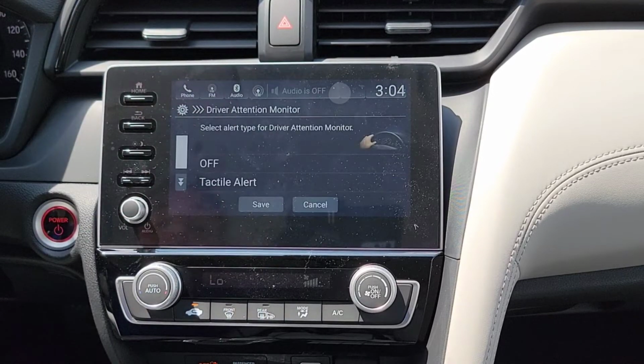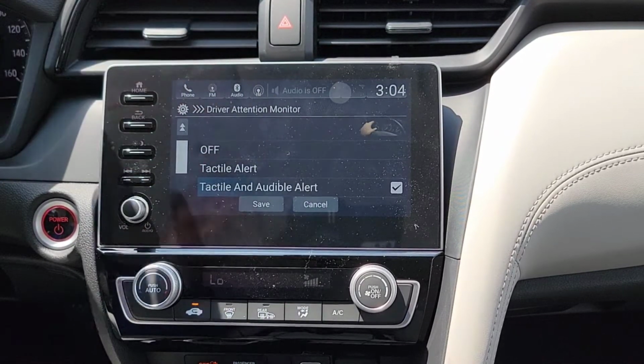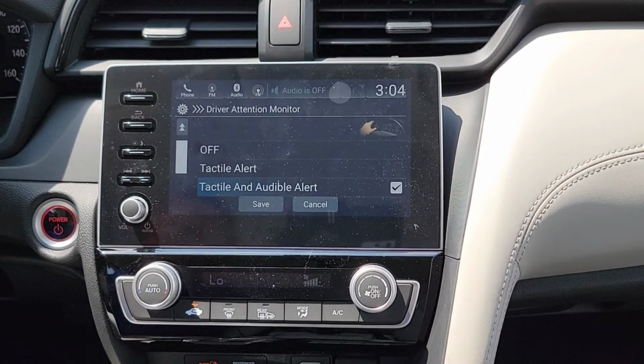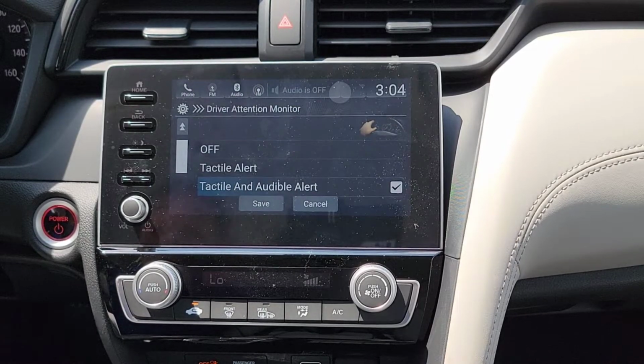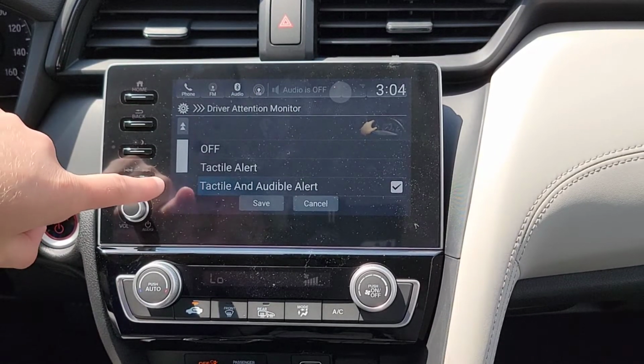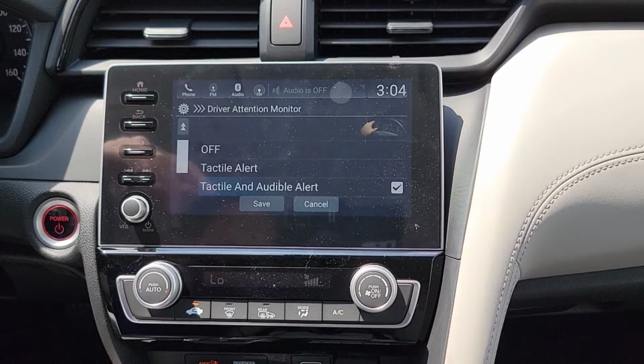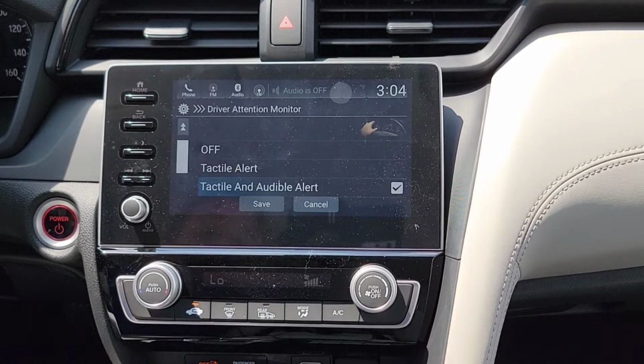You have your driver's attention monitor. So the car has a way of detecting when you're not paying attention on the road, or if your driving is really terrible, that you should take a break because you've been on the road for a while, just need to pull over, take a nap, whatever the case may be. I want the car to do everything in its power to alert me, say, hey, Chris, pull over. You know what I mean? So my kids, Zoe or Lucy or Cameron, they don't have to yell at me.